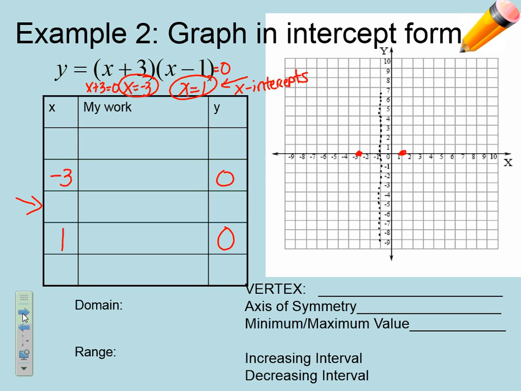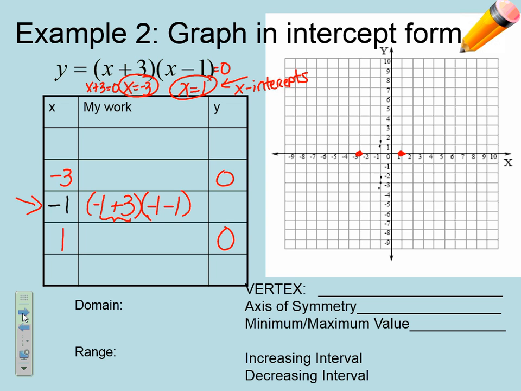-1 is halfway in between -3 and +1. So -1 is going to be the x-coordinate of my vertex. Now that doesn't mean I put a dot right here and say, hey, that's a parabola, because it's not. That means somewhere on x equals -1 is where my parabola's vertex is going to be. Where? Well, we need to take that -1 and plug it in to generate that y value. So if I plug it into the equation where the x's are, x plus 3 times the x value minus 1, I'll generate that y value.